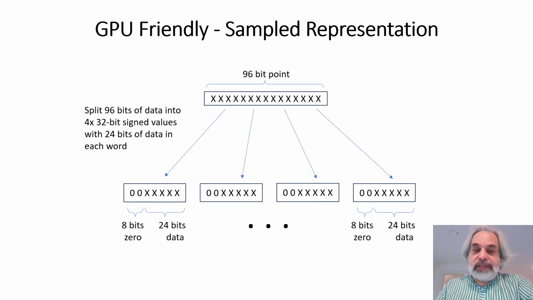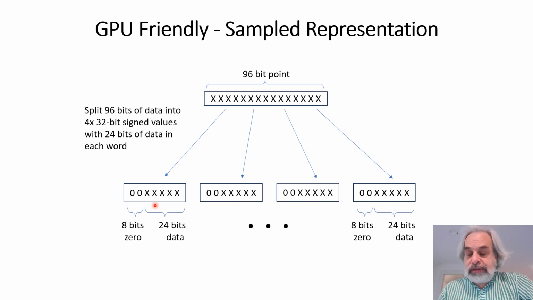So the main contribution of this talk is a new idea. Instead of using this very large 192-bit representation, we'll start with a 96-bit representation. And what we're going to do is break this 96 bits into 4 groups of 24 bits. Okay, 96 is 4 times 24. And we're going to put these 24 bits into a 32-bit register. Okay, and so that means there's 8 bits at the very top of the register. And to start out, we're going to set those all to 0. So you have 24 bits with zeros, 24 bits with zeros, 24 bits with zeros, 24 bits with zeros.